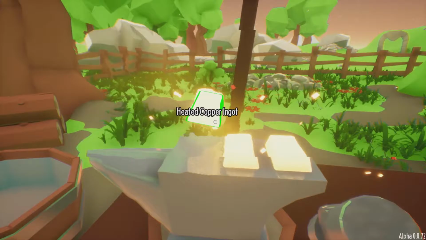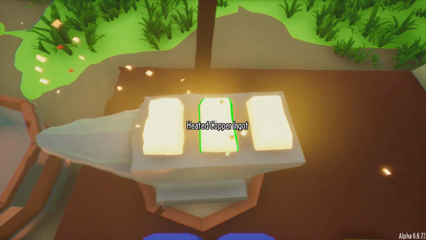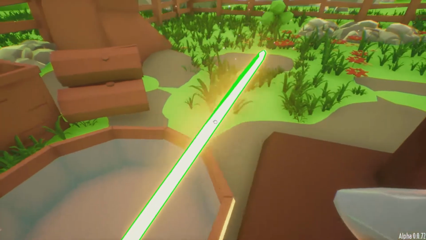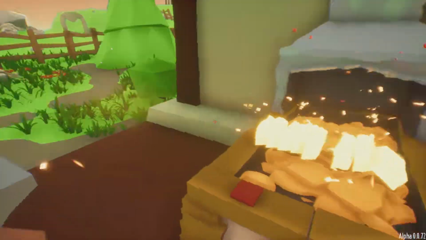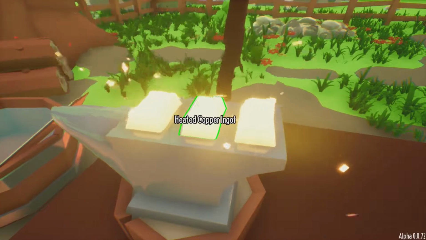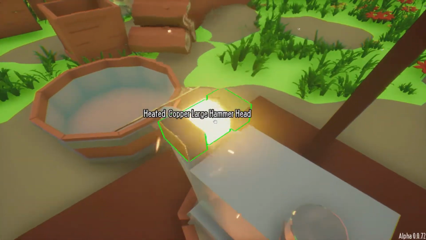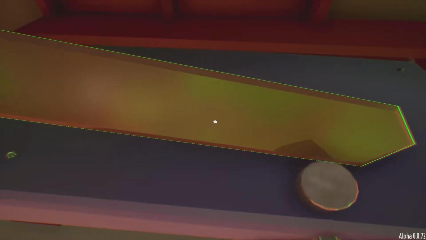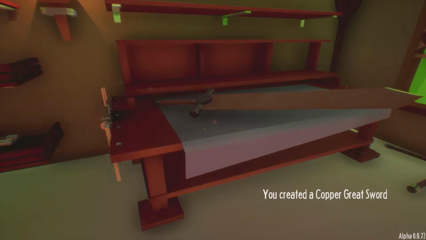Let's see here. Need one more of these. Let's go ahead. Make sure it's on blades. Let's go ahead and get another great sword made. Come on. Okay. Let's see. We're going to need to make a great hammerhead, just to have it. I'm not giving the two-handed guard. Thank you.